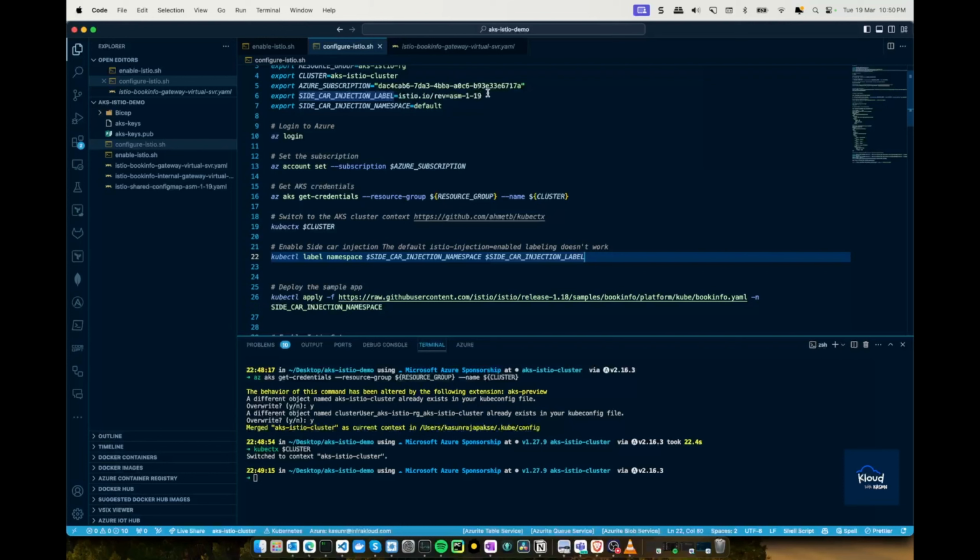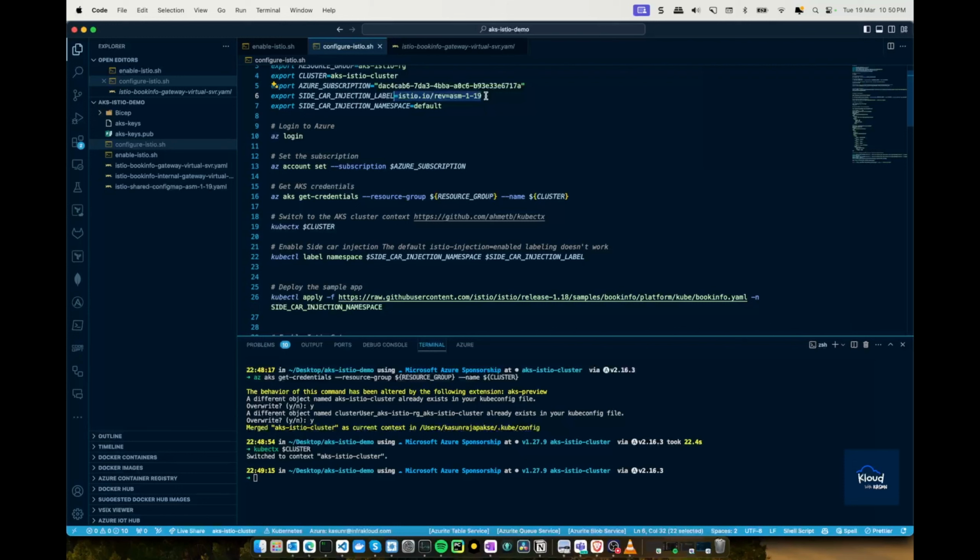For that, I will use the istio.io/revision=asm-1-19 label. This is specific to the AKS add-on.